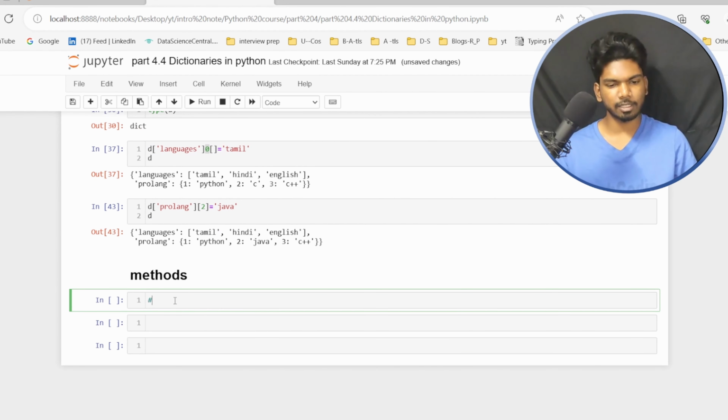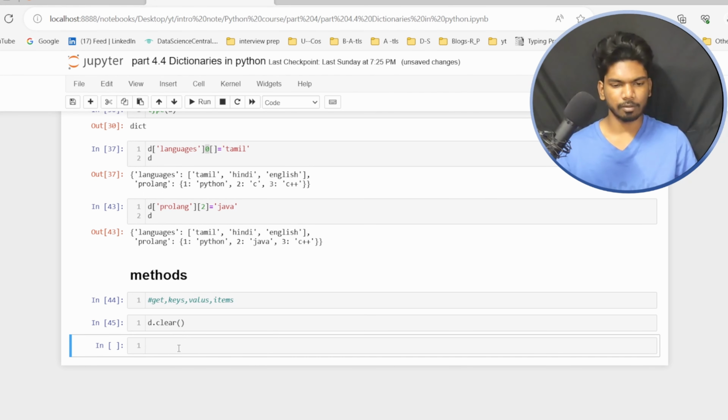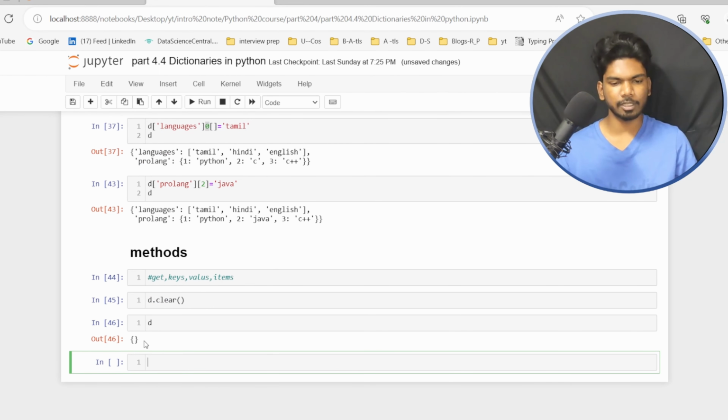Now dictionary methods. So guys, we already saw some dictionary methods: get, keys, values, items. We have some more dictionary methods. Clear. I want to clear the elements in the dictionary. Now you can see the items in the dictionary are completely removed, right?